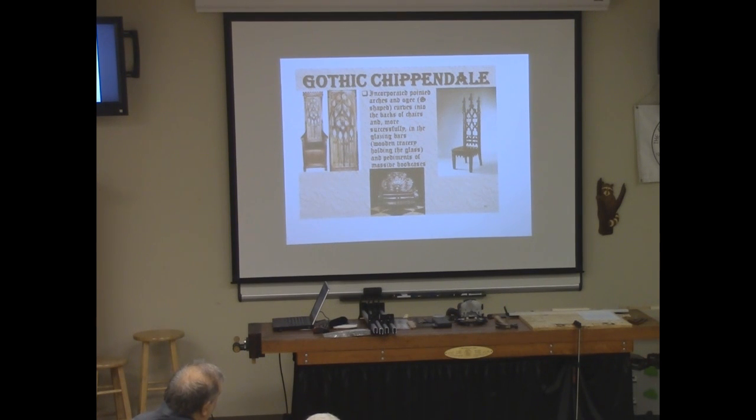Now his designs were real flexible. In other words, it wasn't that this is what we're going to do. He would work with his customers, and you'd have this base design. Of course, back then the aristocrats had lots of money, so they could have all the extremely detailed work and all that kind of stuff. But somebody with less money, well, okay, we don't need all of that fine fretwork in the legs of the chair and all this carving and all that. So you just put a little top piece on the chair and roll it out the door.